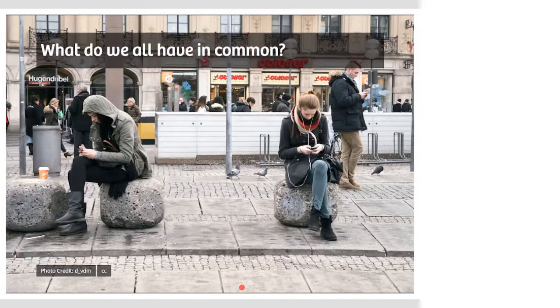I'll jump to my first slide because this is about something that we all have in common, of course. And what we all do have in common is that when we leave our house, usually you check your pockets if you've got everything, like your keys, your wallet, and of course your mobile phones. Everybody takes them everywhere. And you see that a lot in the streets nowadays and on the trains. Everybody's just isolated looking at their phones. But that's how it is nowadays.